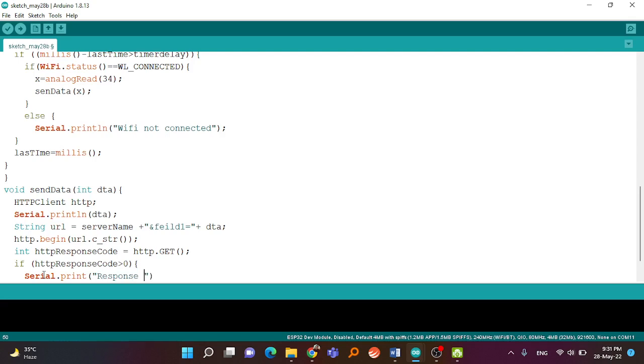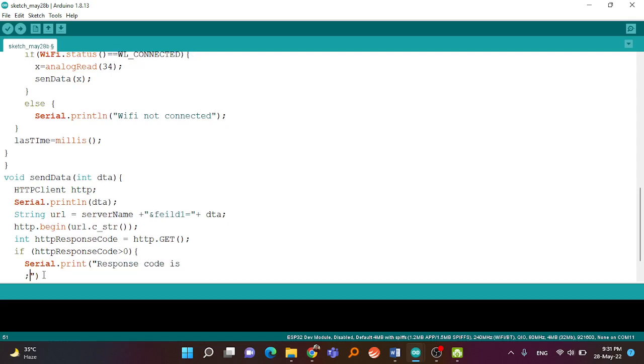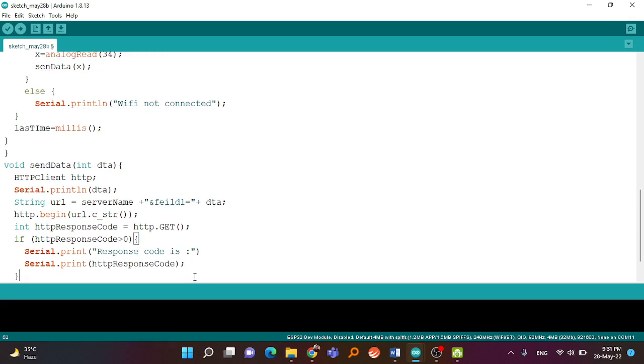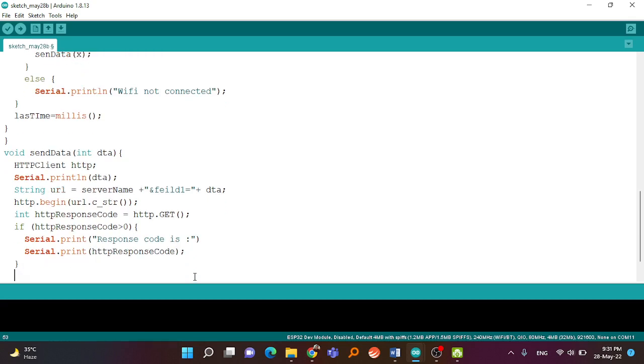So Serial dot print: response code is, then again Serial dot print the HTTP response code. Now it will print what the response code is. I will end the if block here, and else what will happen?